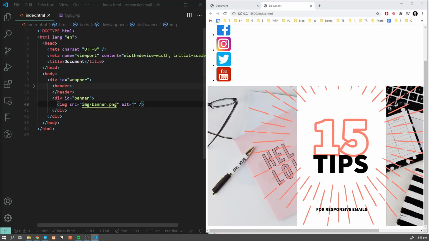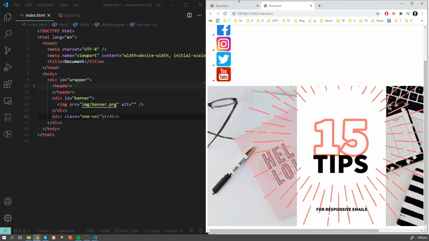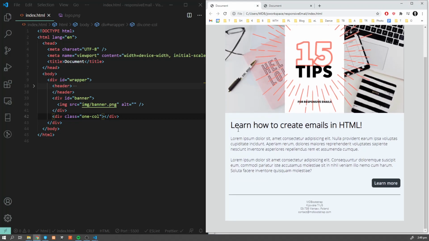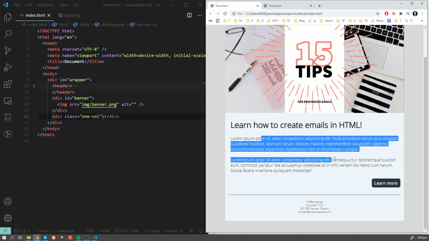Now below our banner we want to have a single column, so let's call it something like one col. I'm using a class here, not an ID, because I can imagine that you might want to reuse this section a couple of times if you have different paragraphs or articles.